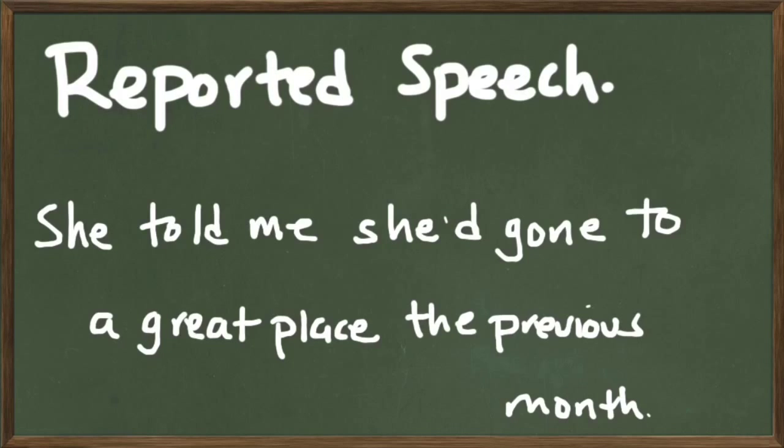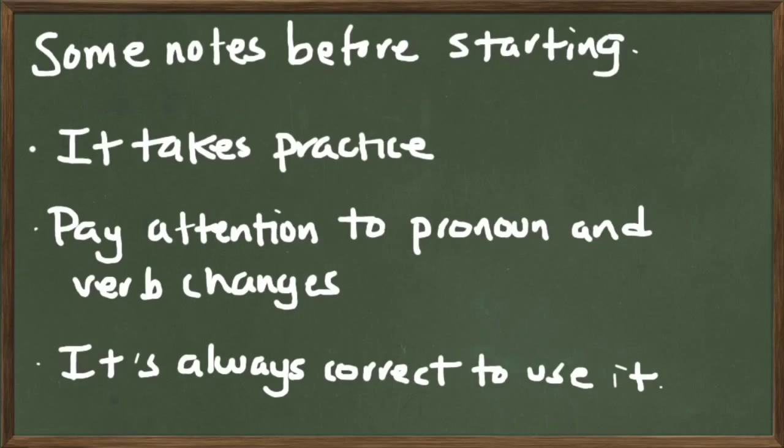An example of reported speech. Let's say that a woman told us in the past, "I went to a great place last month." Okay, that is the original sentence. You want to report it, so we tell another friend or another person we know, "She told me she'd gone to a great place the previous month." Okay, I'm going to explain in detail every part of how we do this, and in the correct order too. Let's move on.